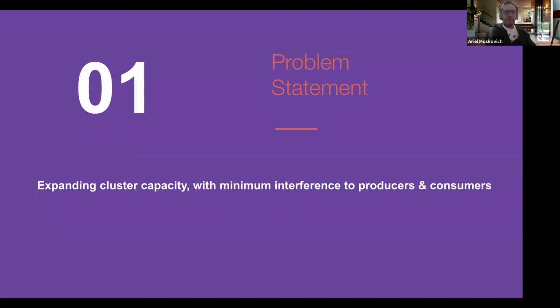So we want to be able to expand the capacity of this cluster with minimum interference to the producers and consumers. If we do it too aggressively, the producer might experience errors. We will have errors producing to this cluster, and the consumer might get into lags in the consume. So we want to avoid that.